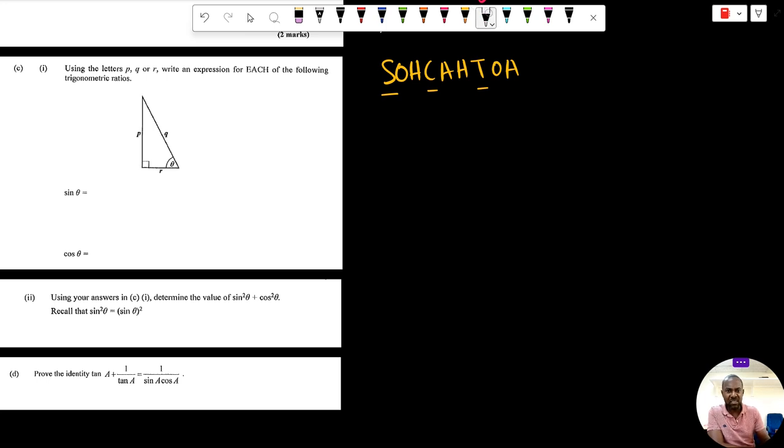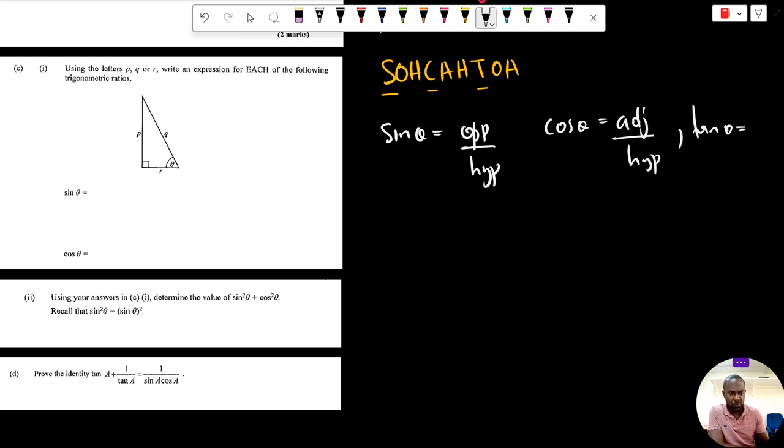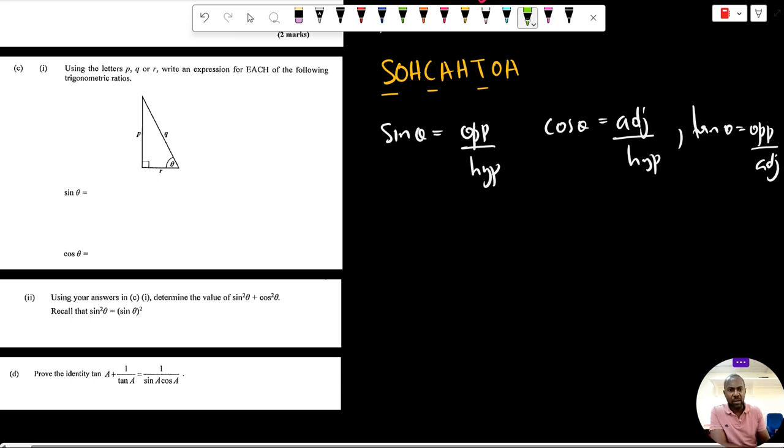So what this basically means is that the sine of the angle, so we say sine theta, is equal to opposite over hypotenuse. Similarly, cos theta would be equal to adjacent divided by the hypotenuse. And of course, tan theta would be equal to opposite over adjacent. Now, in this particular question, we're not required to calculate tan, but just for completeness, we state the trig ratio in terms of the other side of the triangle.